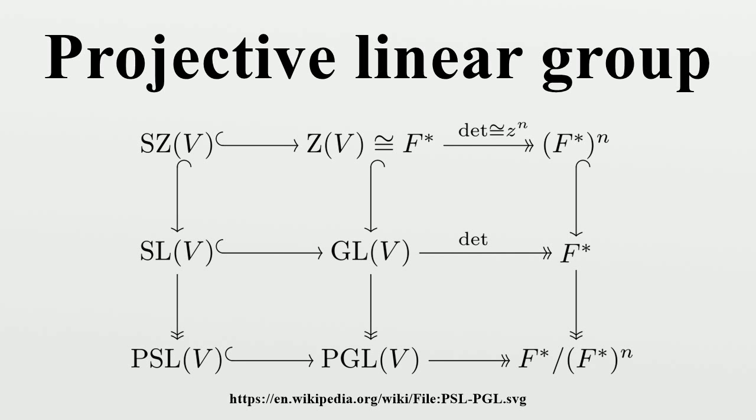See fractional linear transformations for Möbius transformations. The group PGL_2(K) can be interpreted as fractional linear transformations with coefficients in K, a matrix corresponding to the rational function f(z) = (az+b)/(cz+d), where multiplication of matrices agrees with composition of functions, and quotienting out by scalar matrices corresponds to multiplying the top and bottom of the fraction by a common factor. As with Möbius transformations, these functions can be interpreted as automorphisms of the projective line over K.